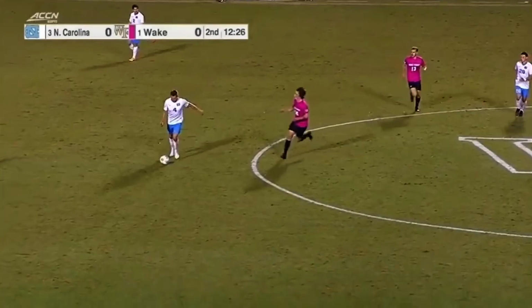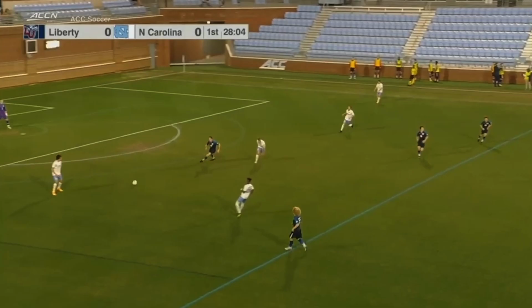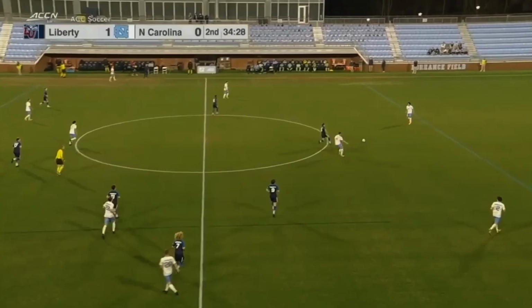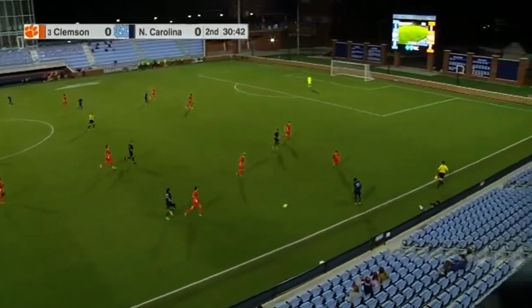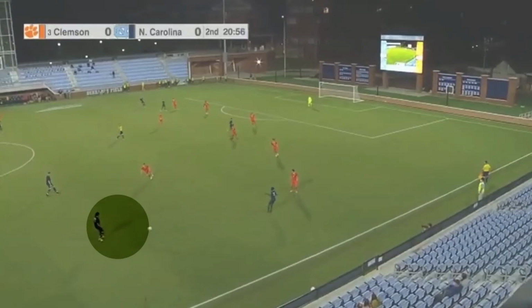Final minute left in this game. Apple Hill. Brother plays for Bohushani at Dartmouth. Like the pressure that Liberty is putting on Carolina here, trying to make it tough for them to get the ball upfield. Appley. Combines with Salas, 1-2. He's in the air. He's almost a little bit raw. He has all these intangibles, but can he put it together consistently?